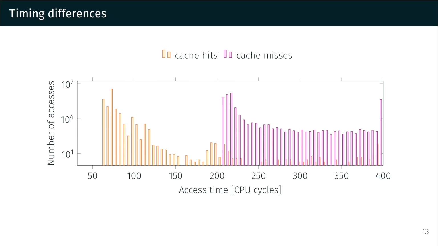However, when the data is loaded from the main memory, we can clearly see that it needs a much longer time, a bit more than 200 cycles. So depending on the time it takes to load the address, we can say the data has been loaded to the cache, or the data is still located in the main memory. And this property is what we can exploit using cache attacks.